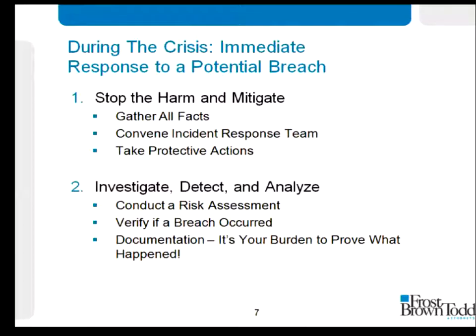The final thing is the extent to which the risk to the PHI has been mitigated. Again, mitigation of the risk to the PHI, not the harm to the individual. So the fact that you're going to provide credit monitoring or fraud protection or these other measures that Jane's been talking about does not fit into the determination of whether there's a low probability that the PHI has been compromised, because we're not looking at the harm to the individual anymore. And again, just to reiterate, when we look at these factors, that's going to be conducting the risk assessment to let us know whether or not a breach has occurred.